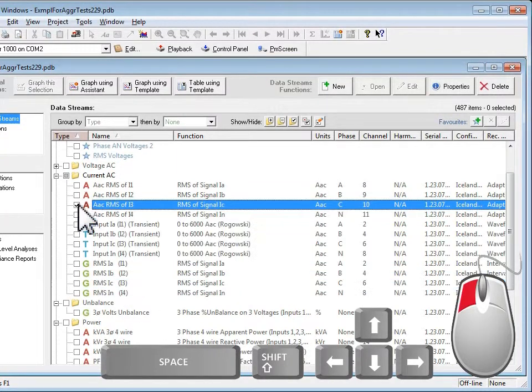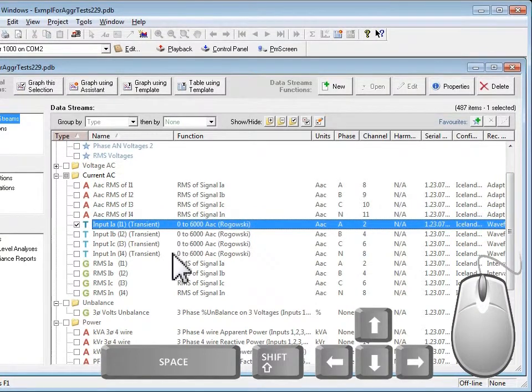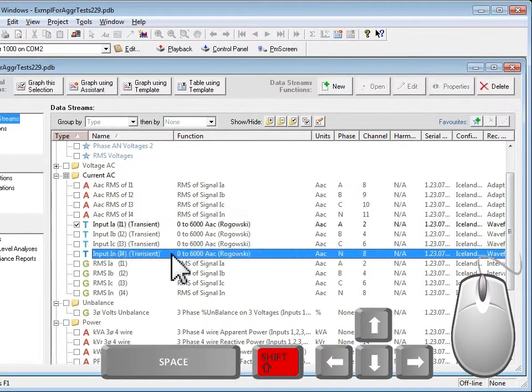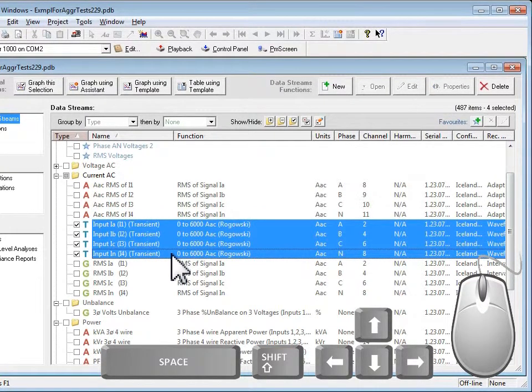Alternatively, you can select a group of items by clicking the first item in the group, holding down the Shift key and clicking the last item in the group. All items in between will be selected. To deselect a group in this way, keeping the Shift key down, click again on the last item. This toggles the checked state of all the items in the group.